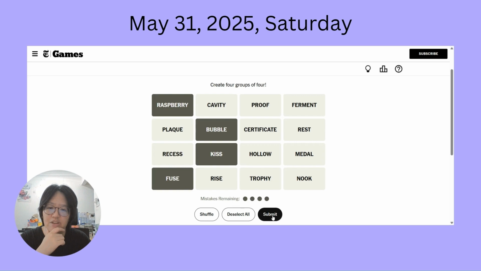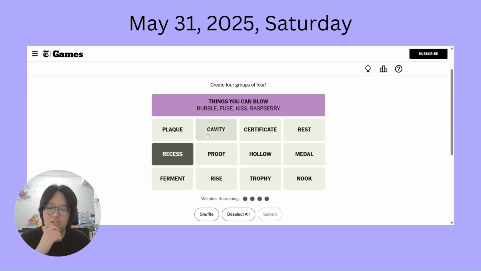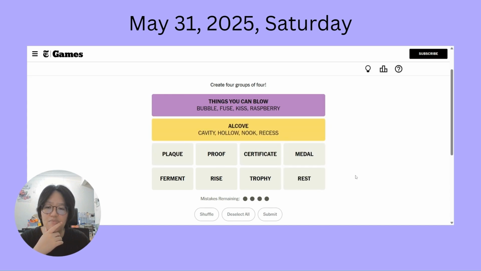Okay, so recess, cavity, hollow, and nook. I think sort of like spaces, holes kind of thing. Alcove. Okay, that's a good word. Oh, that was the yellow. I thought that was maybe the blue. Okay. I guess then that means ferment, rise, rest, and proof is the blue one.